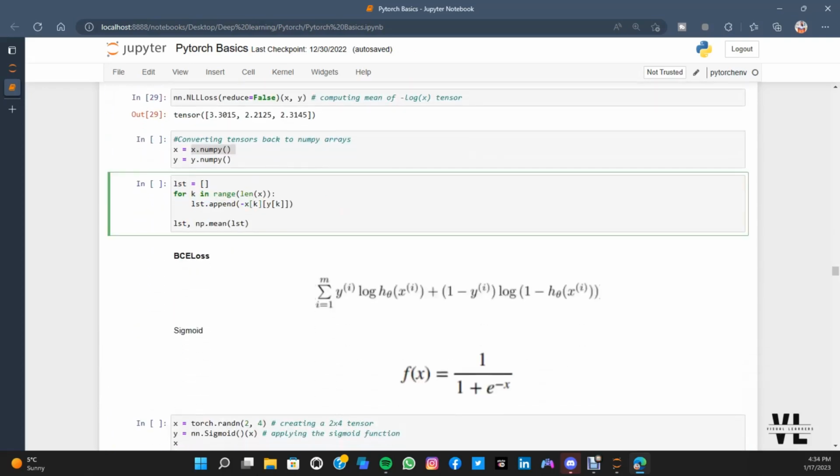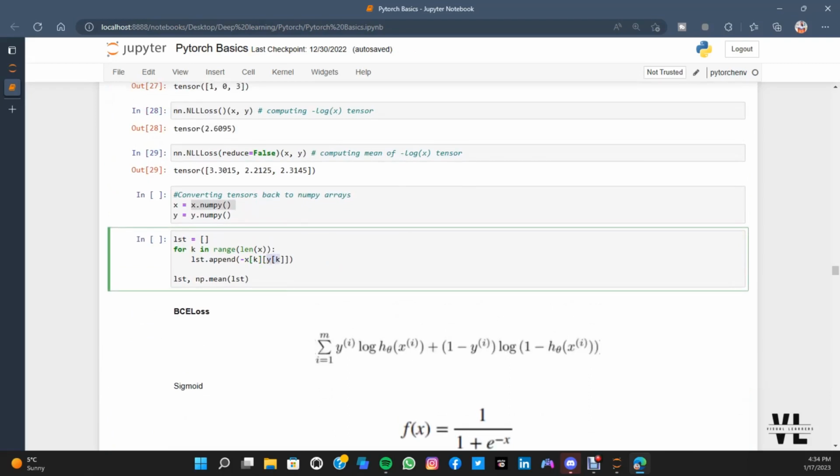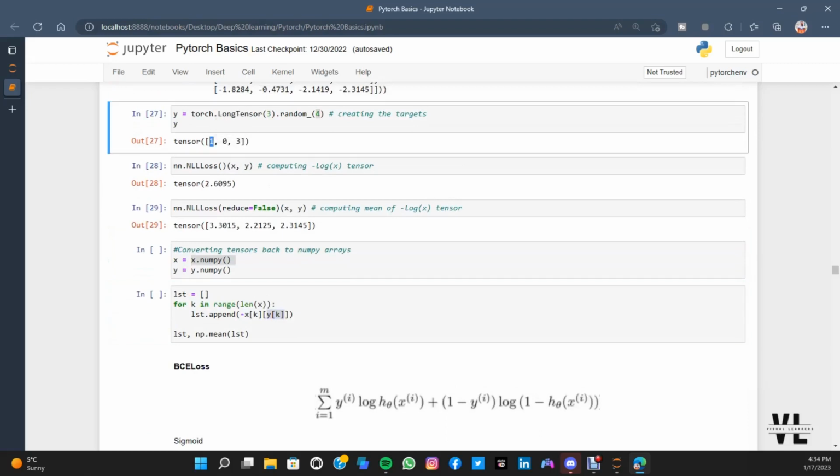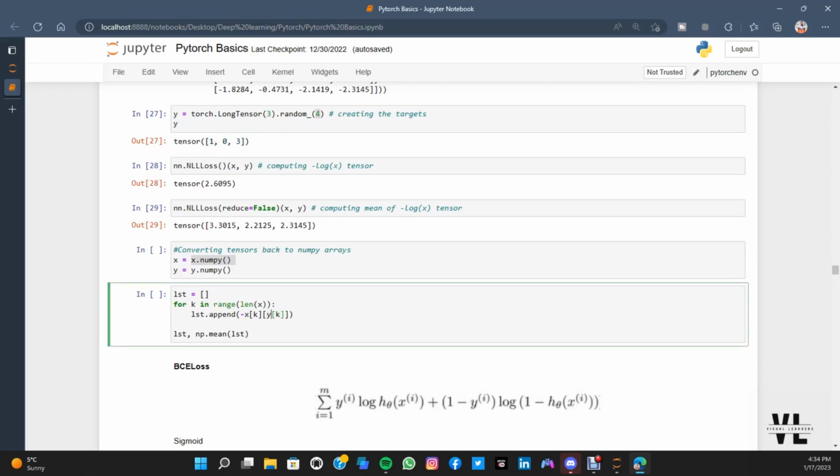Then finally, as I mentioned before, this part yk is just using the indexes. So y0 is 1, and y1 is 0, and y2 is 3. And we're going to use this as an index into x.